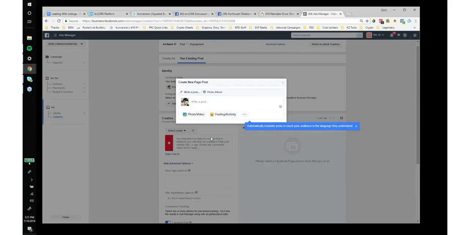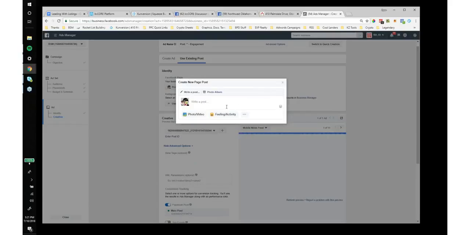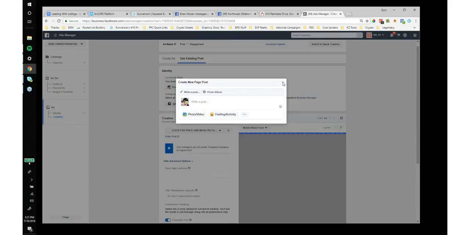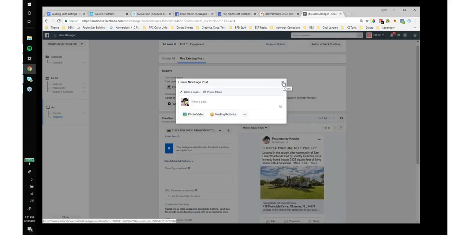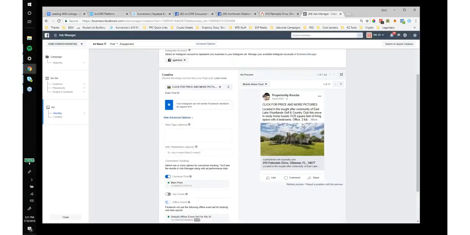Now, don't be thrown off. For whatever reason, Facebook just pops a blank box there and it looks like it didn't work. It's just kind of a glitch with Facebook. I can now X that out, and you can see in the background how it is showing me the preview of the ad right over here. Okay, what did that take me? By the time I got targeting done, created the targeting and created the squeeze link, it probably can be done in 2 to 5 minutes for every listing, right? The hardest part is thinking about the targeting.